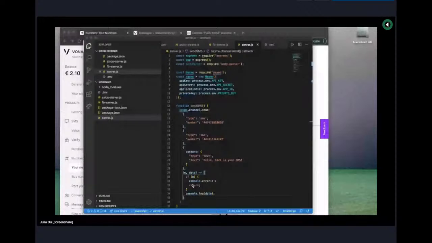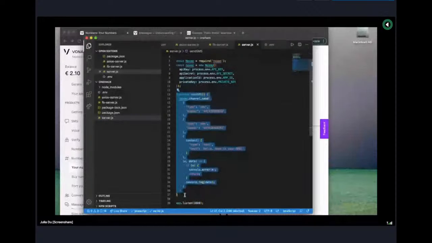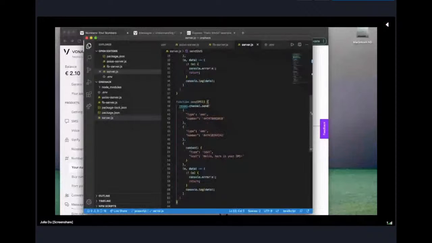Now we're going to take this and we're just going to try to copy it. And we're going to copy it in order to create something very similar. It's about time we gave Viber some love. So let's make this the send Viber function. And Viber also has a little quirk that we will cover in just a second here.